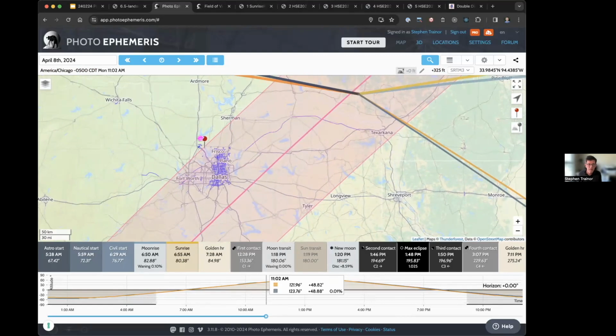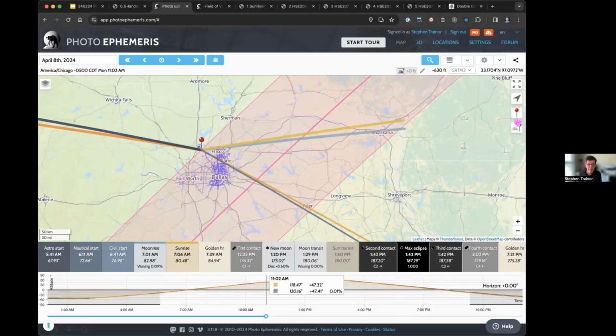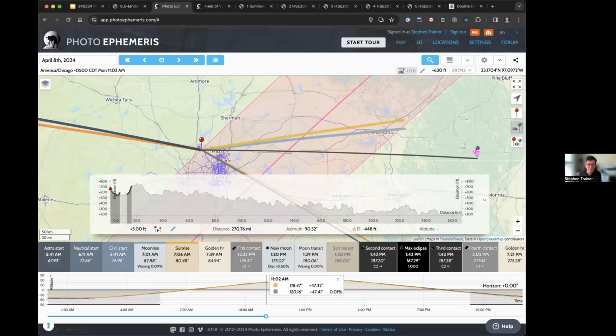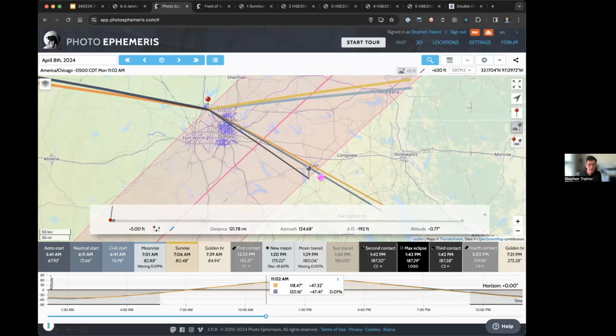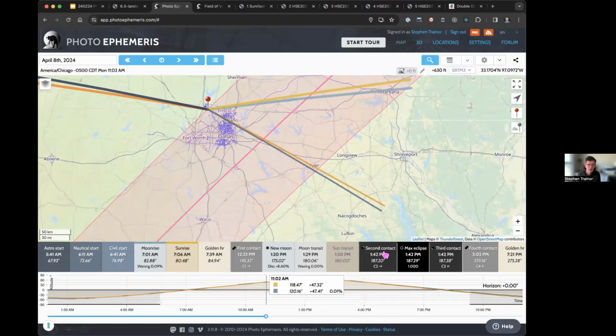You'll have seen this from other maps. If we measure from there, I'm going to use this extra map pin, and I'm going to drag and drop it here. Just collapse that. And you can see that it's about 121 miles across in this part. It varies as you go. So we have eclipse paths. You have contact times down here.